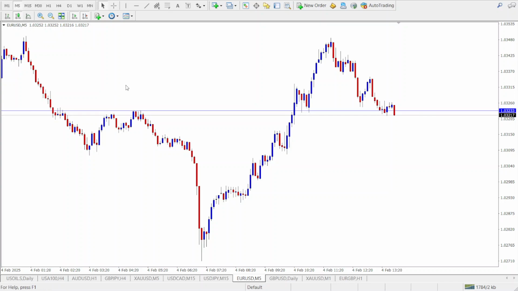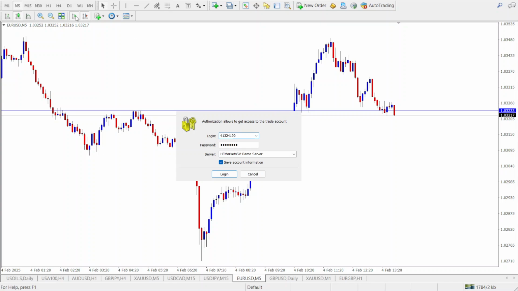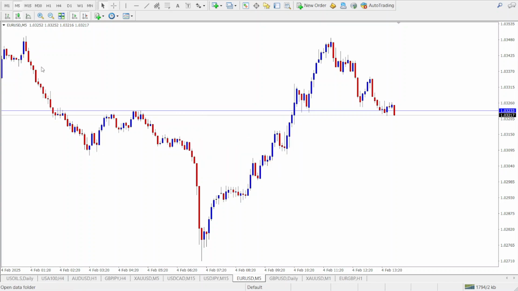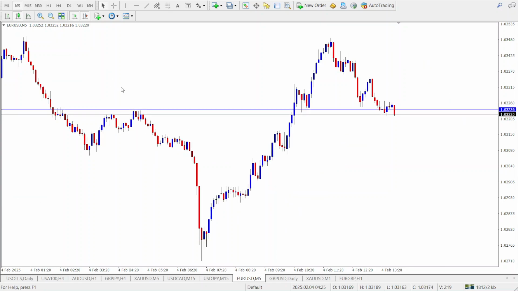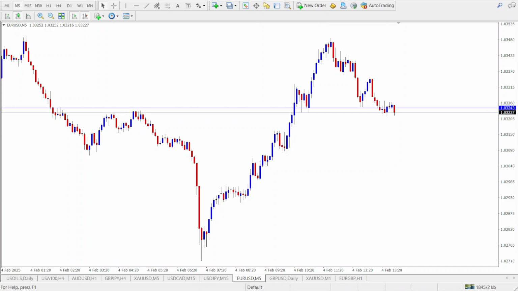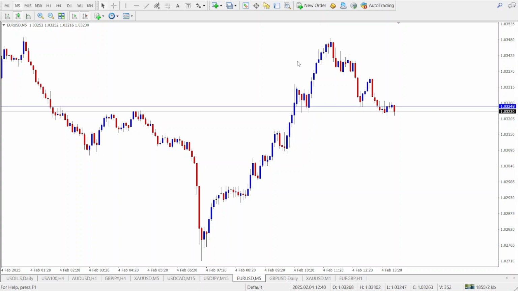But if you want to open a demo account that is not necessarily from a broker, then you can open a MetaQuotes demo account right from the MetaTrader platform. But I'm going to recommend opening an account with your broker, both the demo and the live accounts. Once you have logged in successfully, you're going to see the MT4 interface, and that is what we're going to be exploring next.